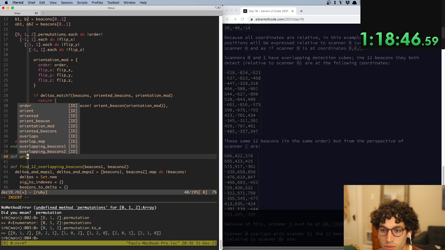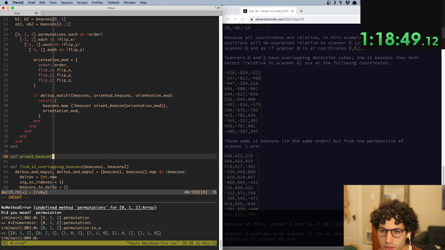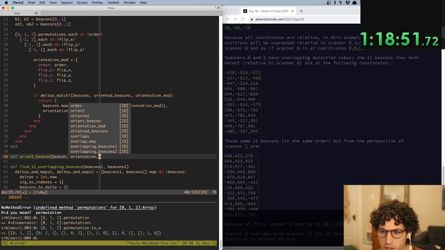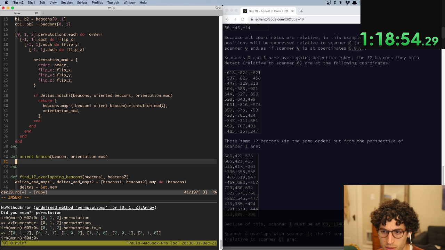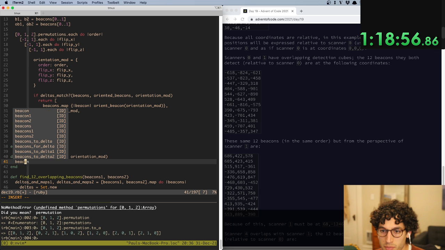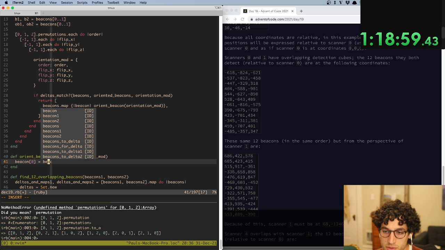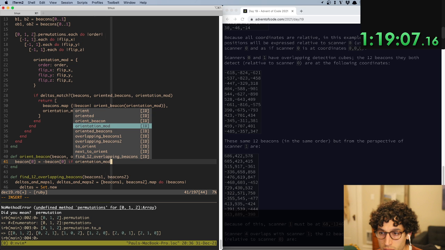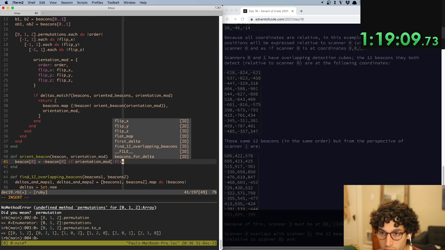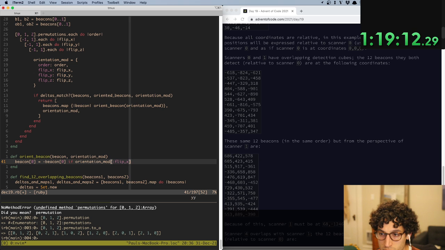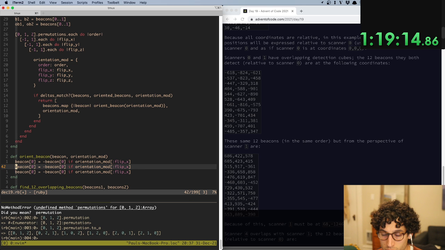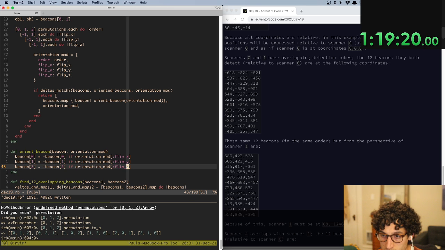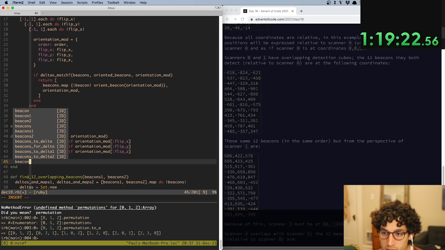Def orient beacon, orientation mod. Beacon equals, if flip X, Z, beacon.